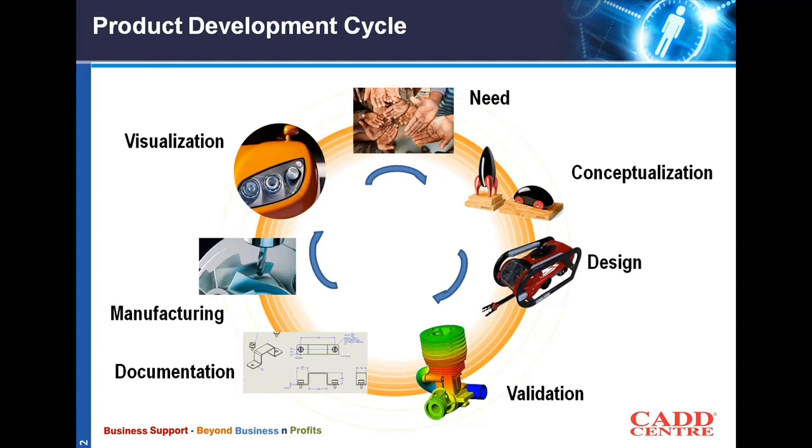And based on this, you will have a small conceptualization, that is, it may be in a hand-drawn 2D sketch, or it may be in a 3D view, or it may be a small prototype of the entire product or a partial of it. Once this is completed, they will go for the next process, that is design. And here, using mechanical application software, they will do the product design and also they will do assembly. And once this is completed, the next stage is you have to validate.